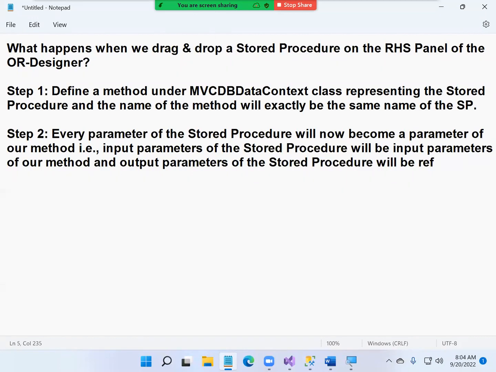Ref is nothing but in-out parameter. Ref means in-out parameter. Input parameter, input. Output parameter, ref. It is ref.